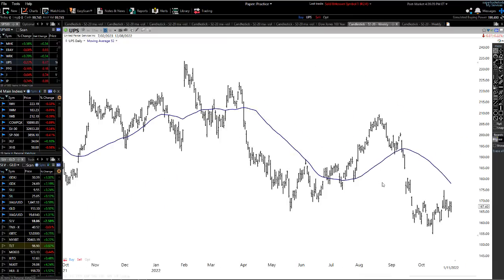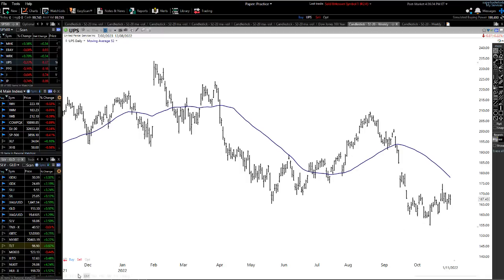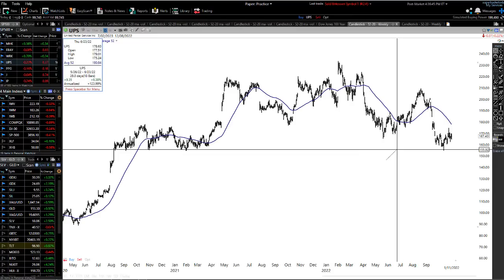Actually, I'll draw that a bit better for you guys so you can see what I'm looking at here. All right, so let's go to 1 year worth of view. If indeed we do, guys, and this is actually the if scenario, if we can get something like this going on, and then we get the moving average coming down like that, right? And then we get something like that, like a big bar. That big bar there is probably going to be then the start of the next big leg down. Make sense?